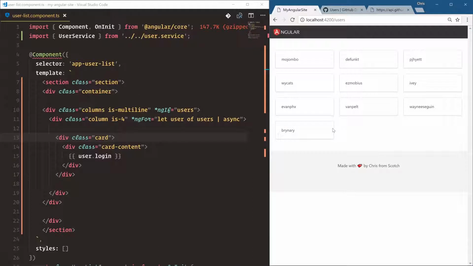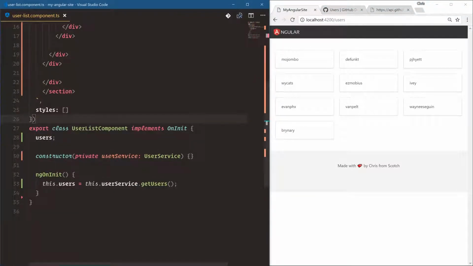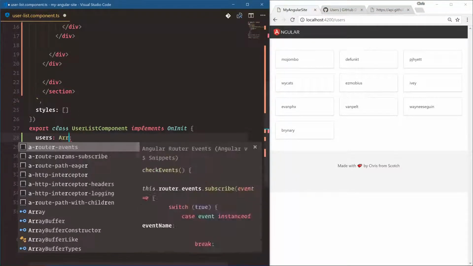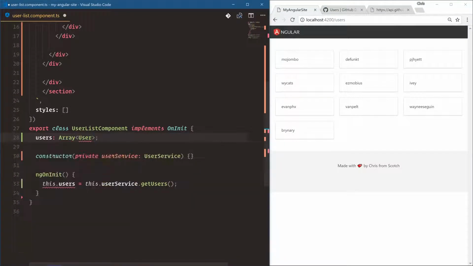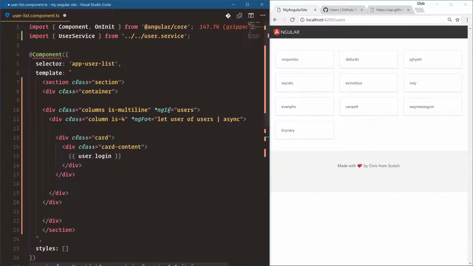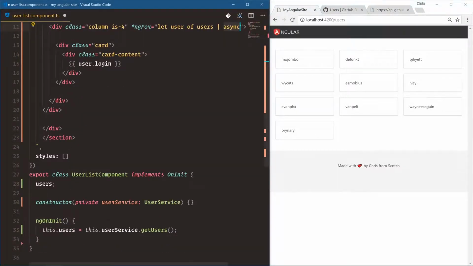Now we have seen pretty much the workflow of how you will be building Angular applications, getting data from an HTTP service, an API, and then showing that inside of your template, right? We have defined the things that we need. And if you wanted to, you could even use TypeScript to say, okay, this is going to be an array of probably User, which you'd create a user model, which we don't have, but that'll be an array. This.users, we bind it to the HTTP call coming out of our user service. We've injected it here. And then now we are able to loop over ngIf users, let user of users. And that async pipe is important to unwrap that observable. So this is kind of the flow of an Angular application. Get data, show data.